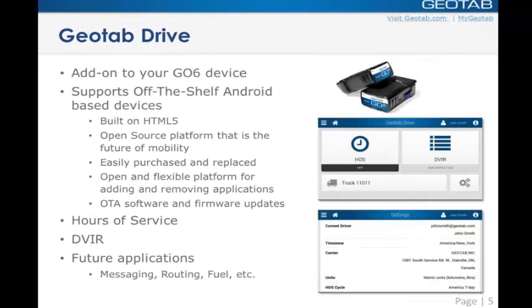I will tell you that depending upon which carrier it is, they have a tablet they have as a go-to. It's a Tab 3 or a Tab 2 or a Nexus 7. It just depends on which carrier we're talking about.